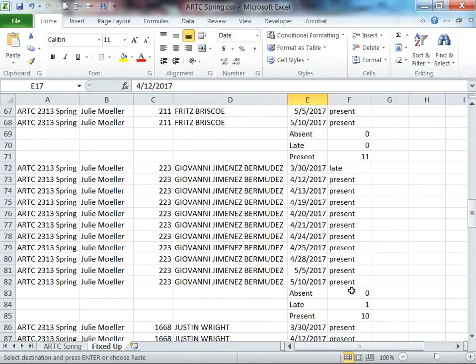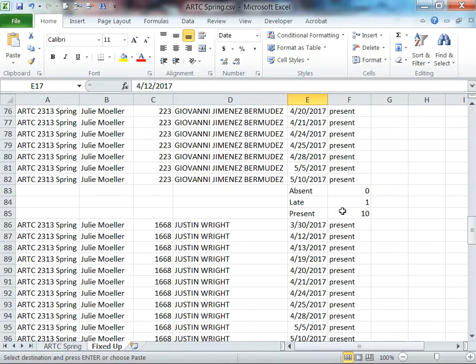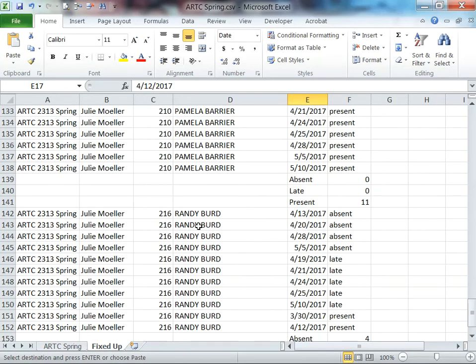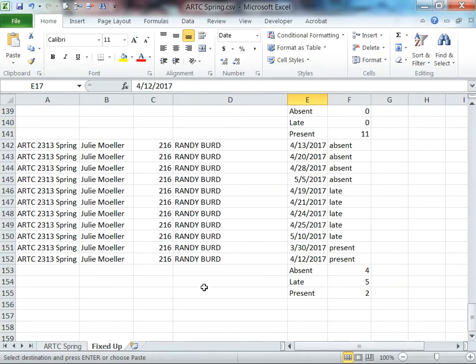Now, I can look through this attendance, and I can see for each student how they're doing, and I can drill down on that information and hand it off to anybody who wants to look at it. Okay, I hope this has been helpful so that you can do a little bit more with that CSV file. Even if you're not real Excel savvy, these are some simple things you can do to get some metrics for your class.